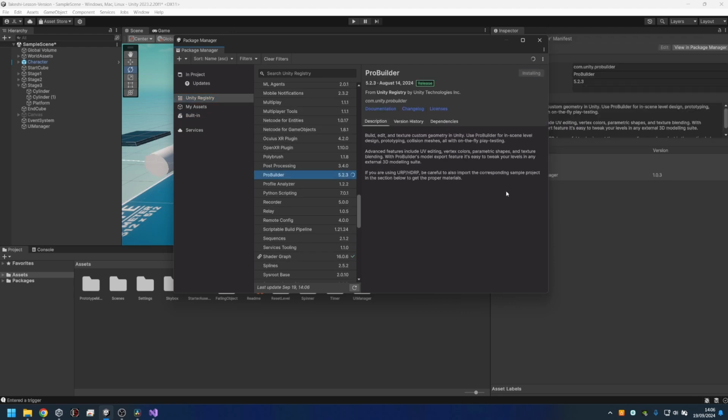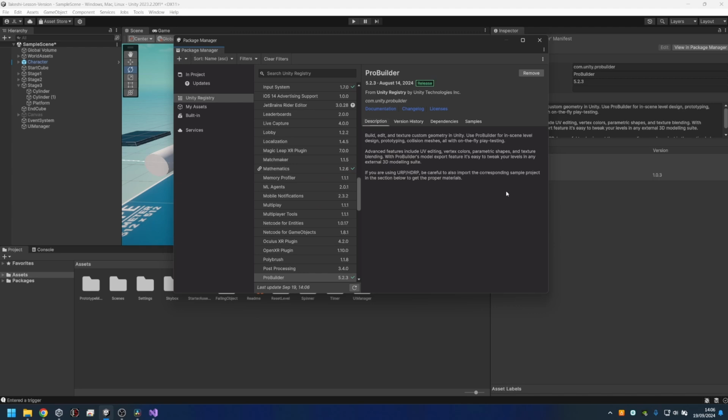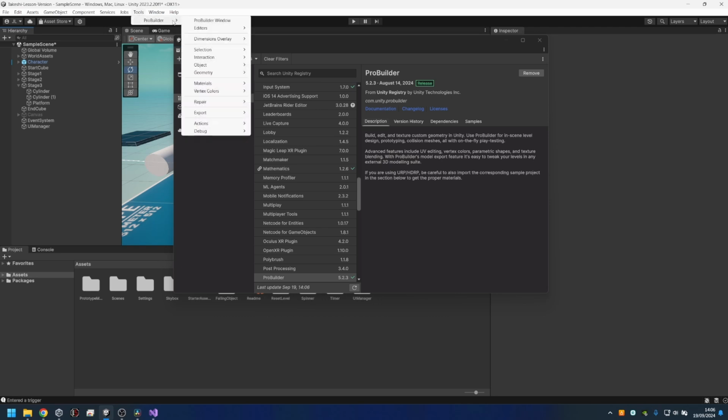So I just need to restore it really quickly. You guys obviously have already used Pro Builder, so it's already going to be available to you. It's just I haven't used it in this particular instance. So I'm just going to install it and add the package to my game. So now Pro Builder is available for me.